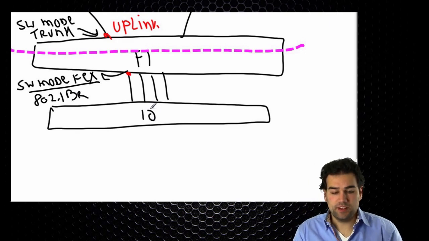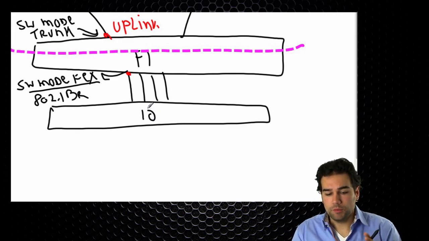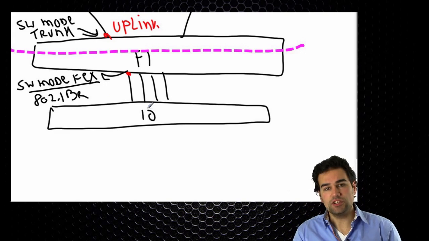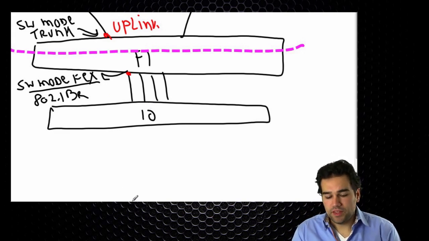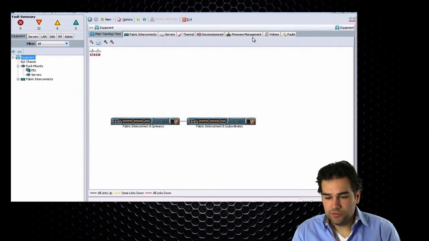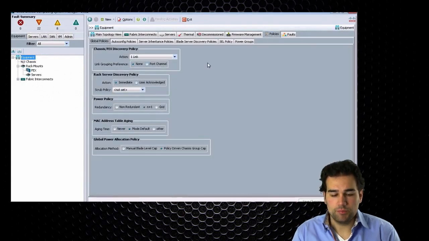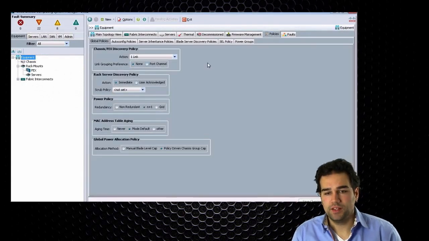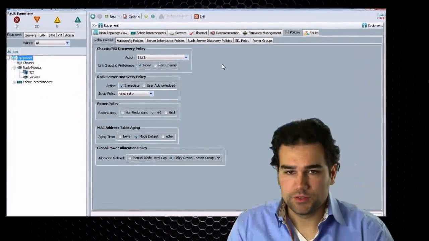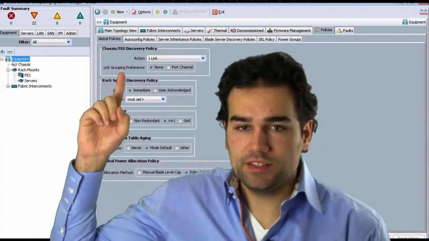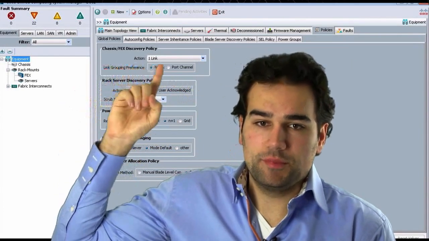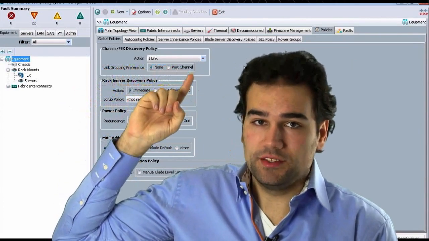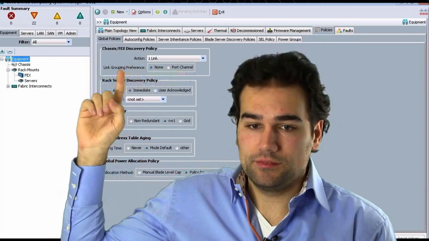Now then I'm not done, because I want to make sure that my chassis is initialized in the way that I want it to. And what I mean with that is that there is a default chassis discovery policy that is very important for us. So if we start looking at it, it's actually this policy here on the top. So just the above checkbox, and you can lose a lot of points with this. So pay attention to that.